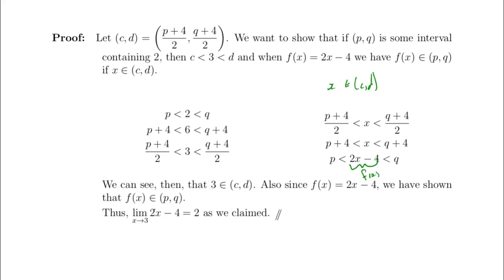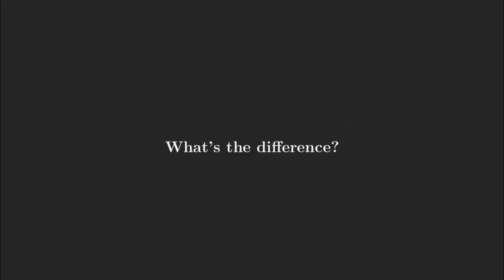Not too bad. Again, you'll notice that this is pretty much plug and play. Once you have these values, those are the things that you do, those are the intervals that you set up, everything works out nicely. So what's the difference? We have these 2 different versions of proofs, these 2 different versions of the definitions. Why do we really have these?